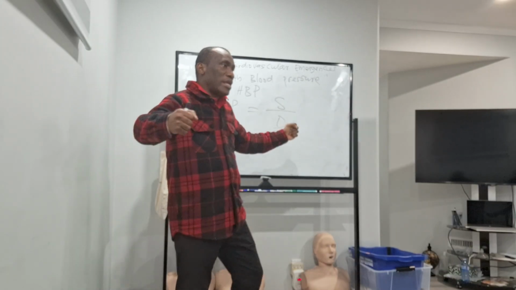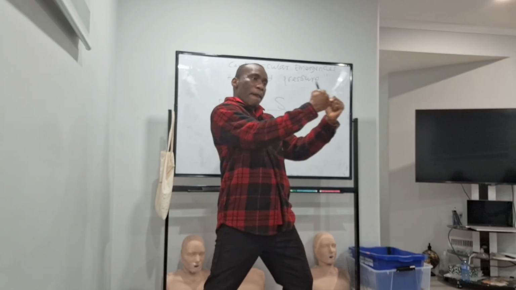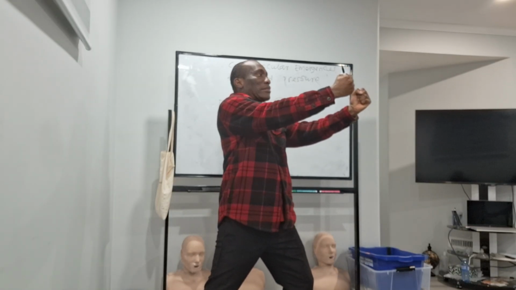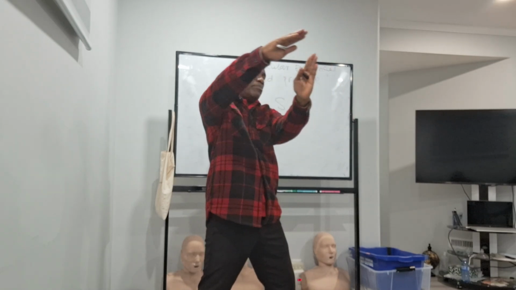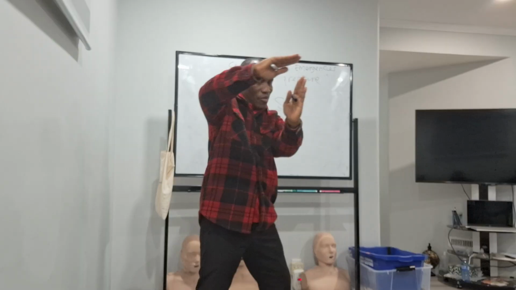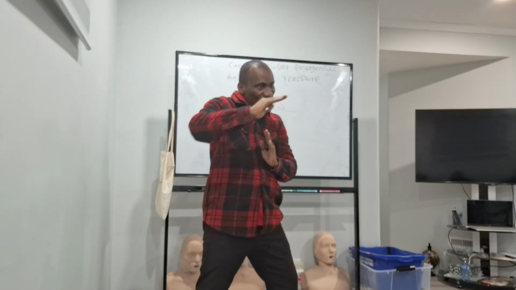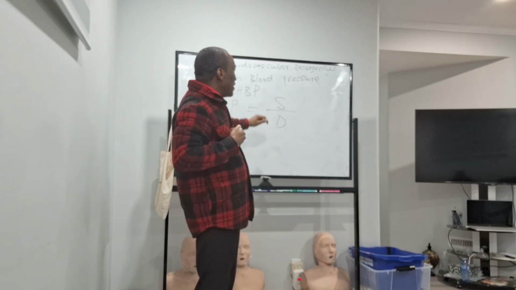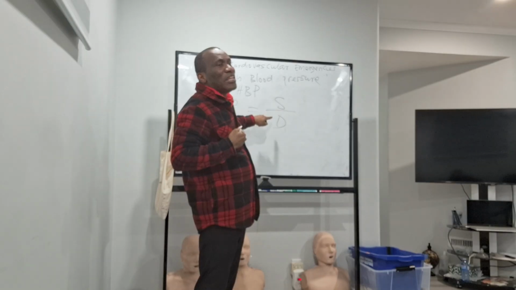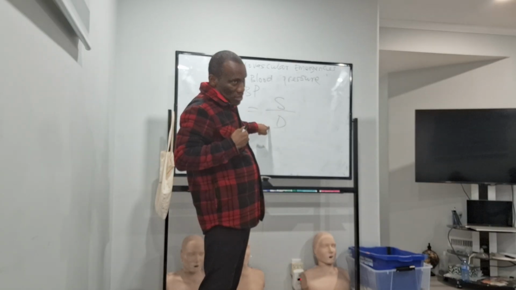Systolic is when the heart pumps blood, that force through which blood moves into most arteries. Then diastolic is when the blood is returning through the vein. So that one is evenly flowing back to the heart. But this one is moving with a stronger force. So that's why the number on top is usually bigger than the number below.